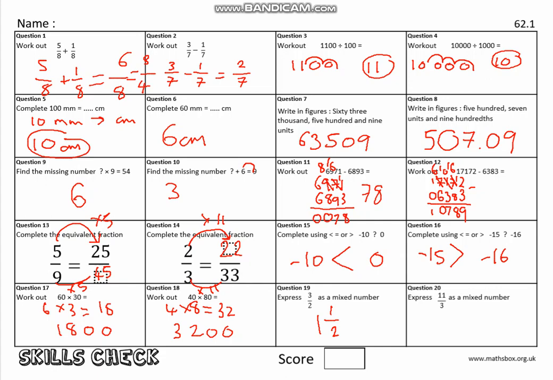Same for this one, so we've got our denominator is 3, so I've got to ask myself how many 3's fit into my numerator of 11. So I can go 3, 6, 9, okay, so I can fit 3 3's into 11, and then I'm going to have 2 left over, which plonks itself there, okay, so we should have 3 2/3.